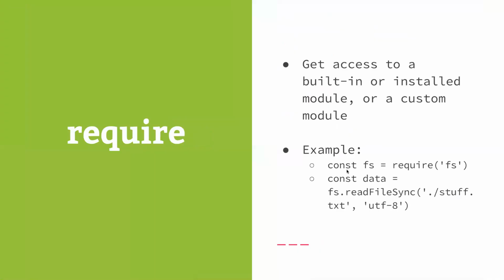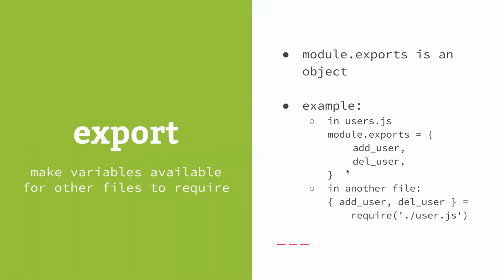Okay. The other thing that you might want to do is pass functions and variables from file to file. When you start to make projects that are more complicated, you are going to want to separate your code into different files just for better code organization, right? If you think about the code that runs the Google website, it is not all in one file. That would be a nightmare, right? It'd be millions of lines of code in one file. So for better code organization, you split it into multiple files.